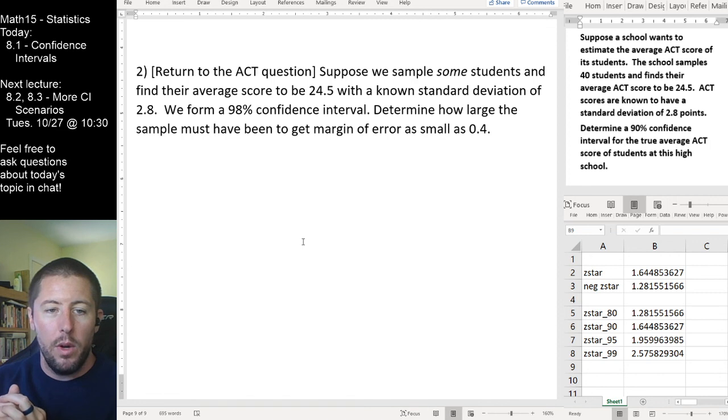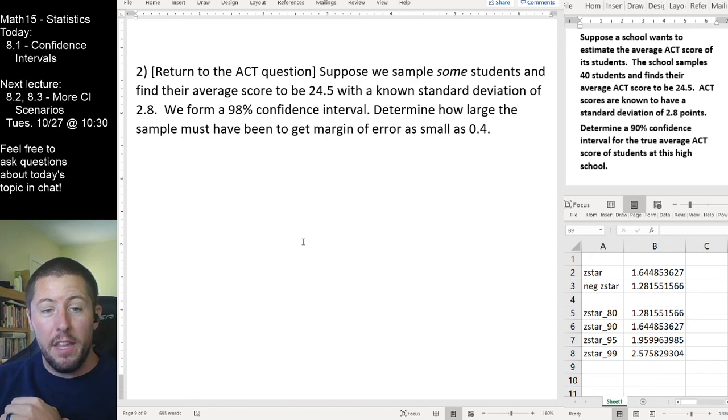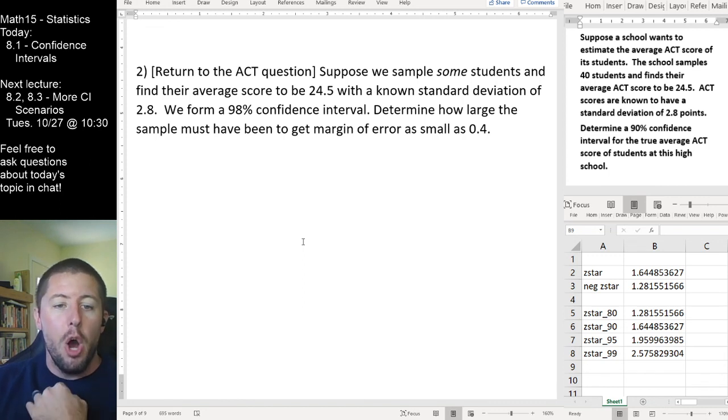When pollsters sample people, what they want is a small margin of error. And so what their boss might say to them is, hey, listen, I need you to go sample the support for this candidate and get it down to a margin of error of 1.5%. Well, if you're doing the polling, then you're going to need to figure out how many people you're going to have to sample to get a margin of error of 1.5%. You might need to sample more people or realize that you can get away with sampling just a couple. Knowing what your desired margin of error is allows us to deduce how large a sample we must take to get results that are satisfactory to us.